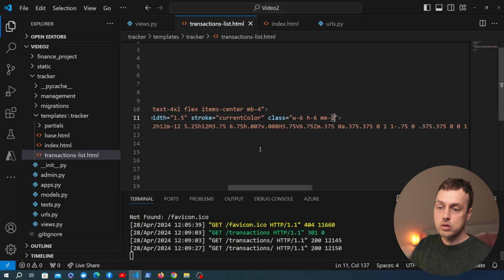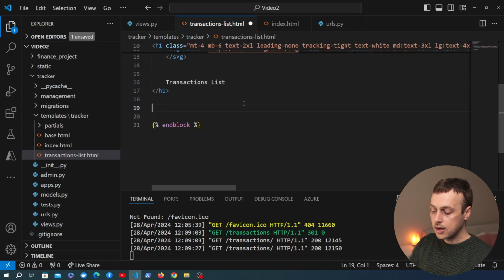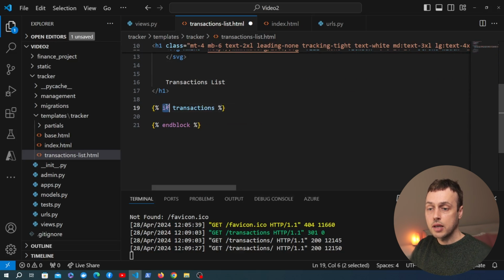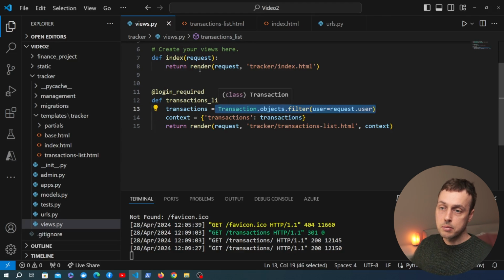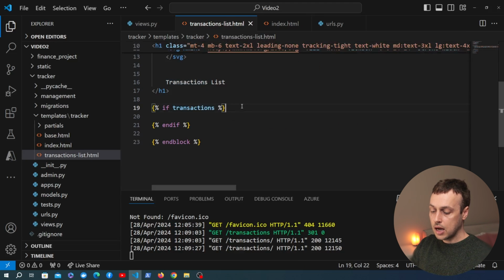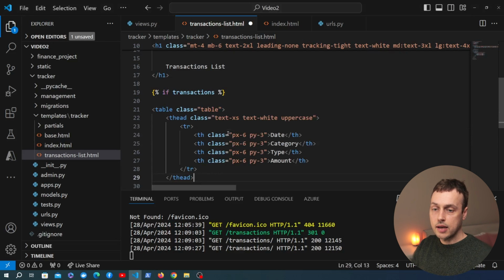So let's go back to VS Code, and what we're going to do just below this H1 tag is we're going to create some more HTML here. So I'm going to check, first of all, do we have transactions in the context? So we're going to use a template if statement in Django, and don't forget to end that just below here. That's going to check if we have transactions being added. So this context here is trying to find transactions for the logged in user, but of course the user might not have uploaded anything. Now after we've done that check, we can go back to the template, and we're going to define here a table element, and I'm going to give this a class of table, and that's the component class from DaisyUI.